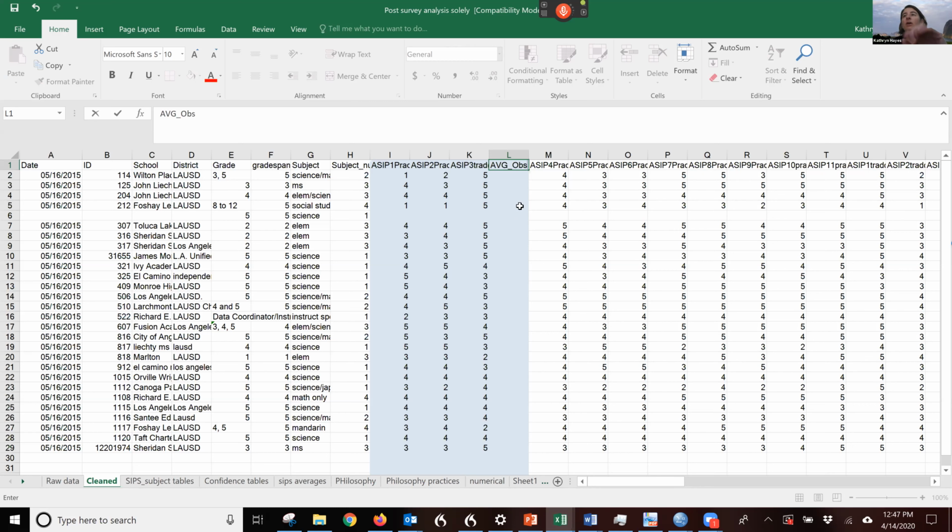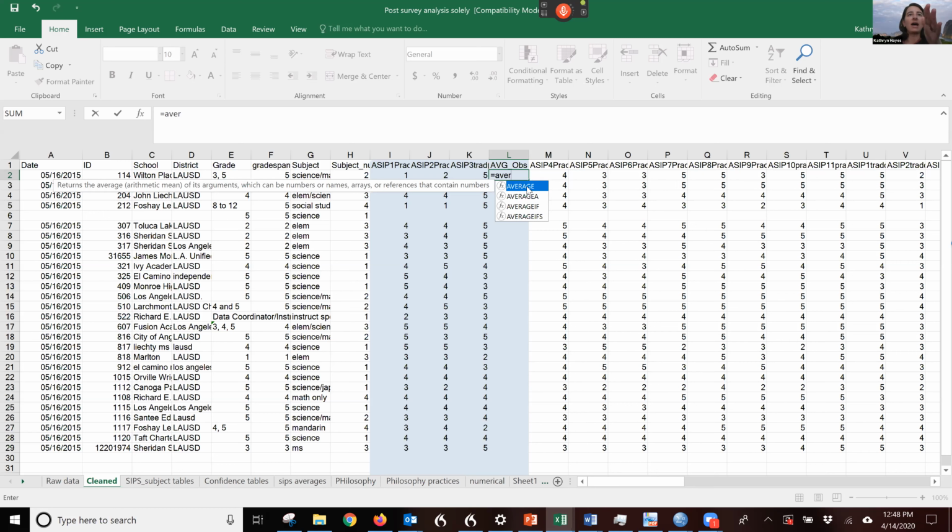Right, and I'm going to give it a relatively short name so that I know what it is. Then I stick the cursor in the first square just to the right of the first line of data, and I put equals average, and Excel kindly pulls up a little box that says, which one of these do you want?